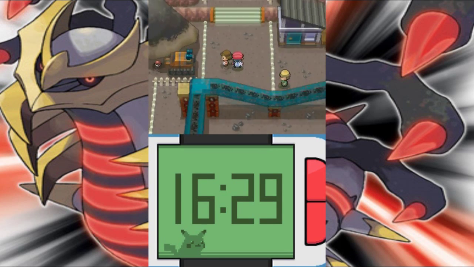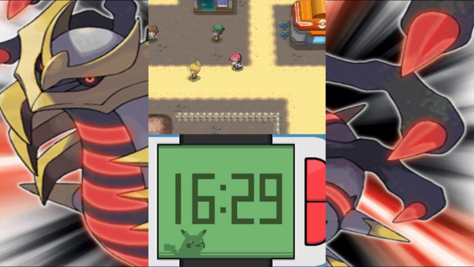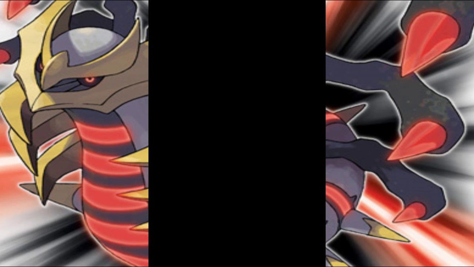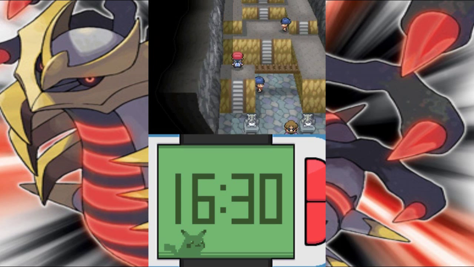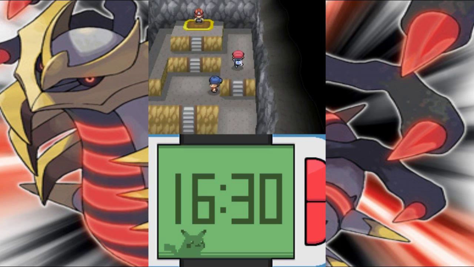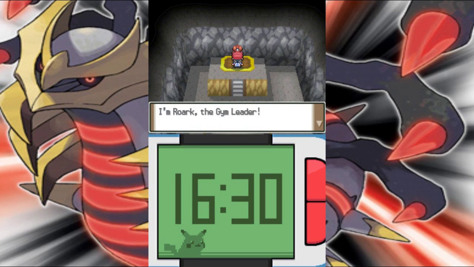Back to the gym. I think my Pokemon are good enough. We defeated a whole bunch of Geodudes, so I would think we're good enough. Well, let's go find out. So we're gonna go take down Orberg or whatever his name is. Also, look at this gym layout. Look how easy it is. And gym leader, Roark.